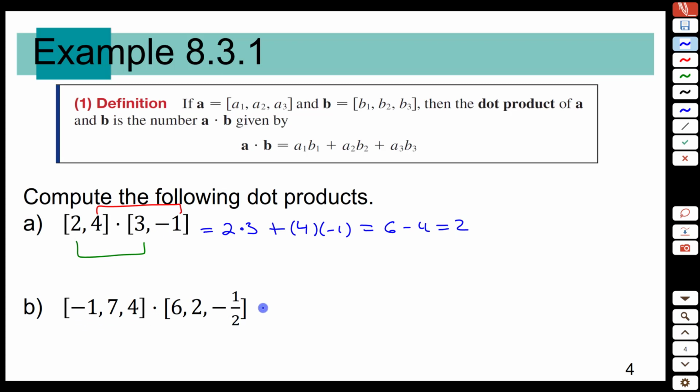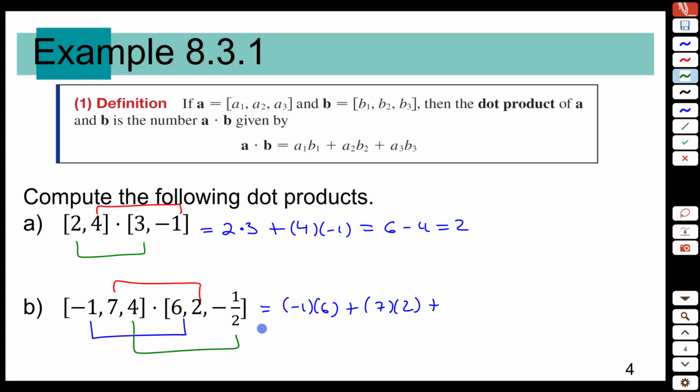If we go into 3 dimensions, exactly the same process. We take the x components, multiply them, and then we add the y components multiplied, here 7 and 2. And last but not least, the z components, if there are some, 4 and negative a half. And when we multiply that all out, we get minus 6 plus 14 minus 2 gives us 14 minus 8, which is 6. That might seem a little arbitrary at the moment, but we'll see applications where these values can be interpreted.